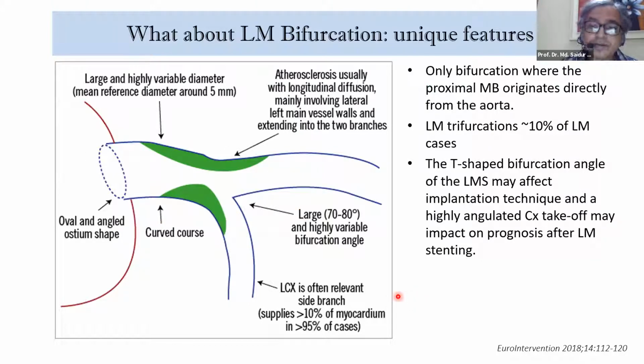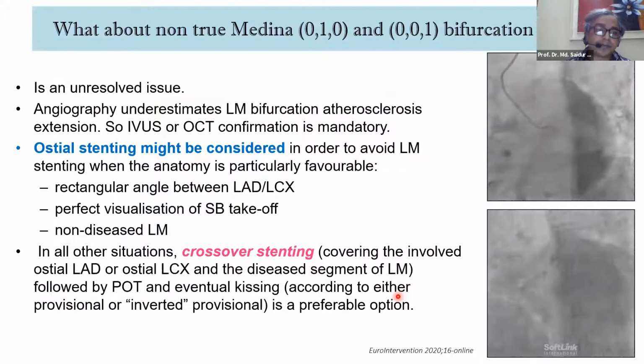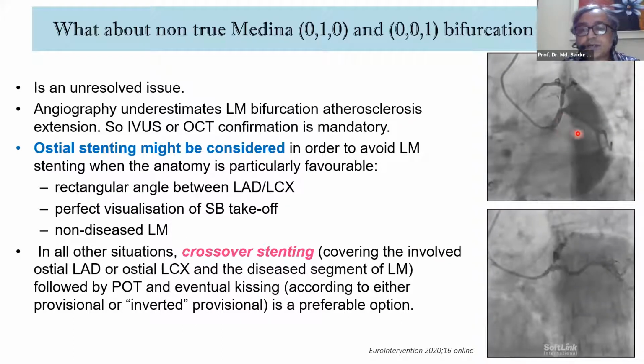So I'm not going to talk about the left main that much, because it was already discussed last week. Whatever the issue is in the left main, we have to do it meticulously and always image guided. But unresolved issues remain for the non-true left main bifurcations, and also in some non-left main non-true bifurcations. Here, if it is a left main bifurcation and a non-true bifurcation also, like this one, you can see that geographically it is 0 1 0.